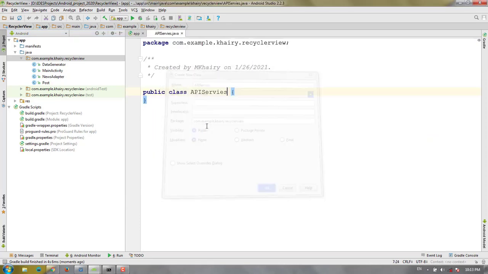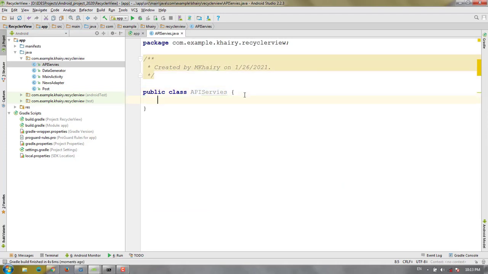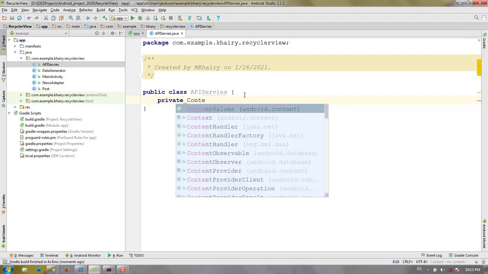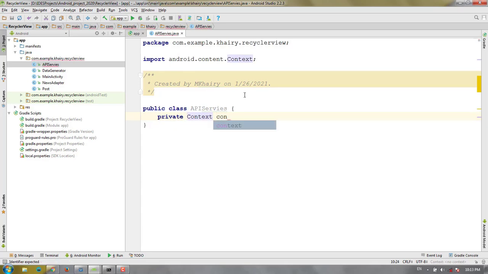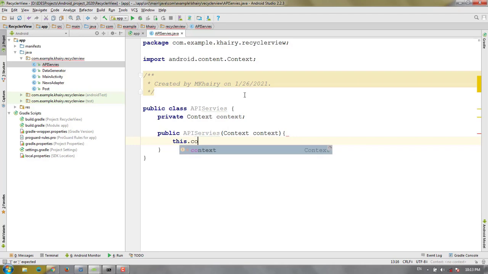Okay, and in here guys, we need a private context, and create the constructor of this class with a context parameter. Okay guys, in here we need a method to receive the posts.